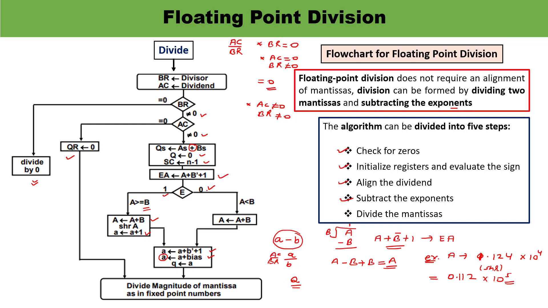What will happen when E is equal to 0? It means this is a condition A is less than B. Again, B is being added to restore it and the same operation for the exponents. At the end divide magnitude of mantissas as if we have done in the case of fixed point numbers. This is the last step, divide the mantissas and that will be the end of the program. So this is how the overall flowchart you can explain, the overall operation you can understand.